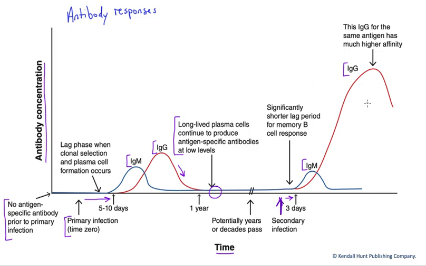This graph helps us understand vaccination. Vaccination is the intentional exposure to a foreign antigen, a primary infection, helping us generate this memory response so that when we actually become infected with this particular foreign antigen, a true infection, we have this robust immune response and we are able to wipe it out before it can cause very significant clinical effects.